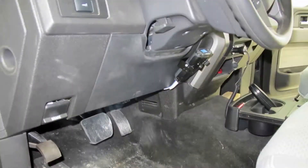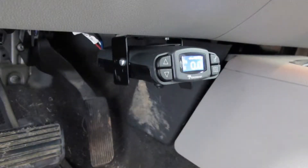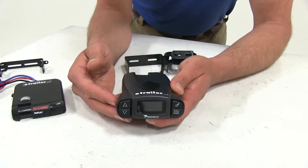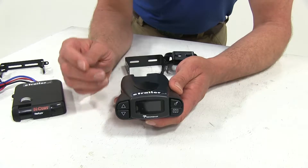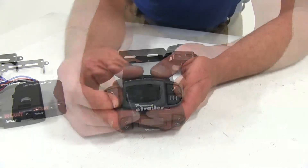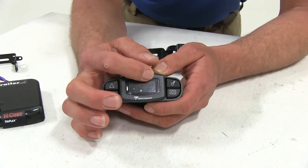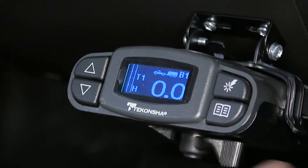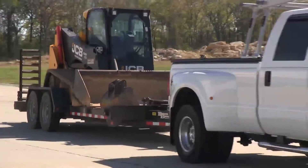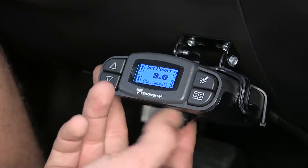The P3 can be mounted 360 degrees, so we're not limited at all in how we can mount it, with the exception that it needs to be in the direction of the line of travel. Additionally, the P3 gives you programmable modes, which comes in really handy if you have multiple drivers or multiple trailers — instead of setting it all up again you can just select the appropriate mode. While towing, the display really stands out above the Curt Tri-Flex: it indicates which boost mode you're in and the amount of braking going out to your trailer. This is something you see seasoned towers opting for, or anyone looking for the best and easiest-to-read display on the market.